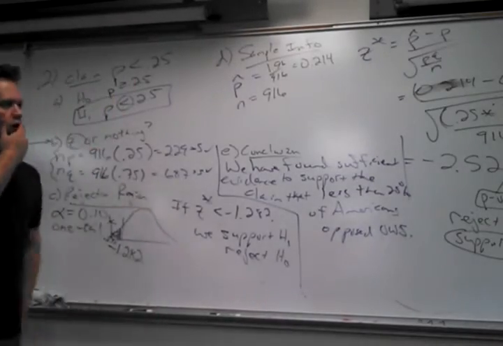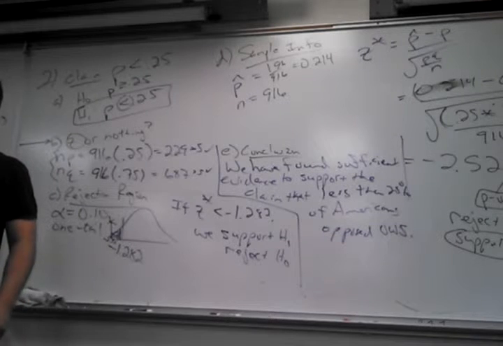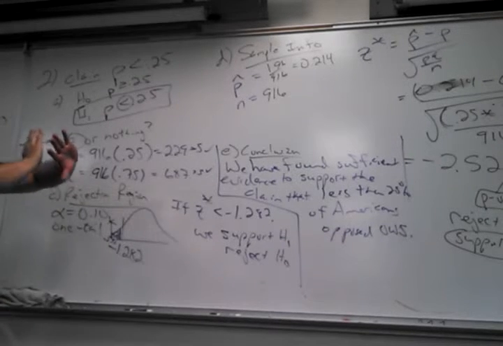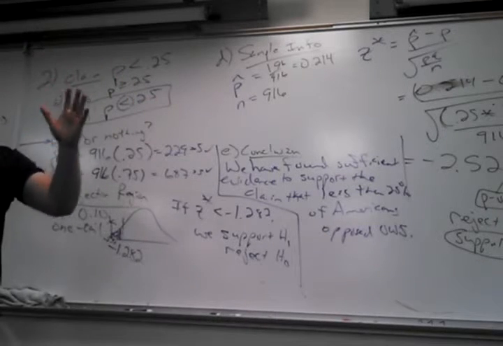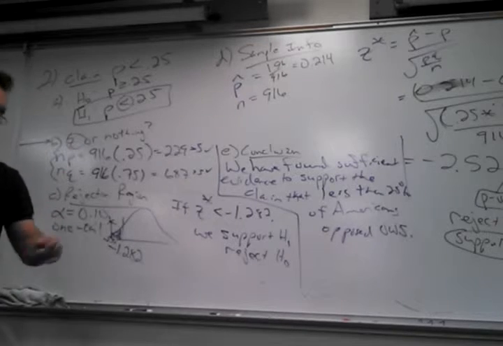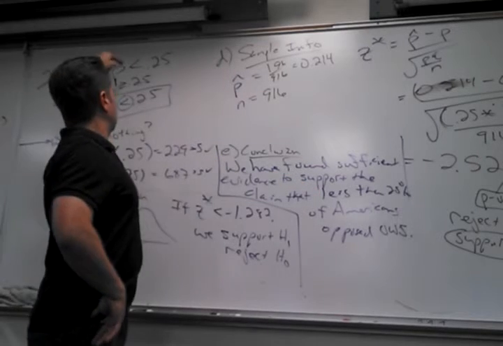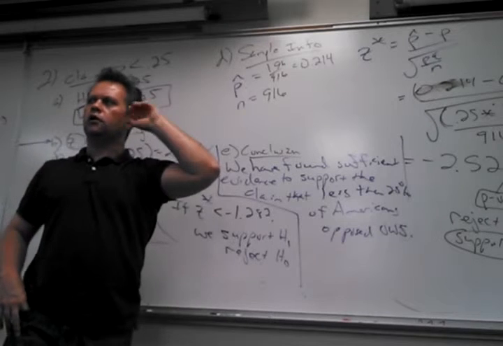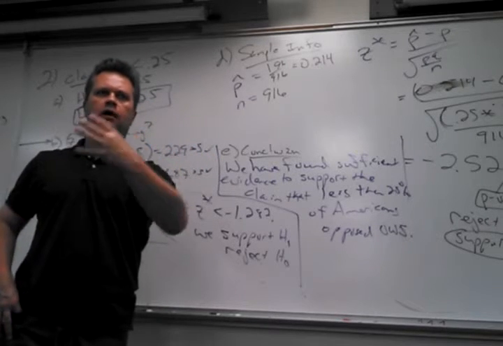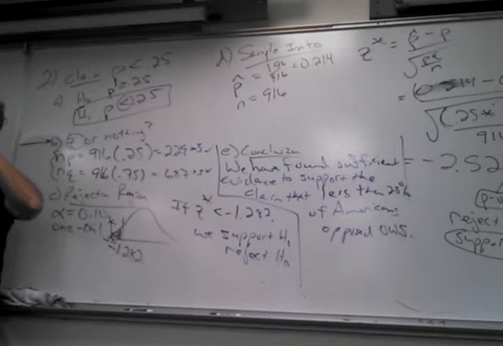What kind of mistake could we have made? I mean, this is a very strange question. There's a lot of mistakes we could have made here, right? But assuming we did every single step of this right, which we did, what's a mistake I still could have made? Because this is stats, there's a mistake I could have made. Our conclusion said we found sufficient evidence to support the claim, which means we rejected this guy. We think this guy's wrong. So what mistake could we have made? What could actually be true that would have meant that we made a mistake? What could actually be true still? You guys can do it.